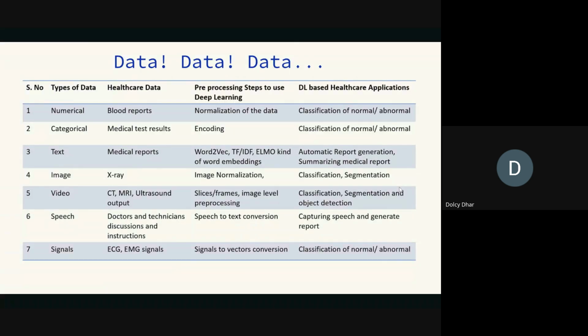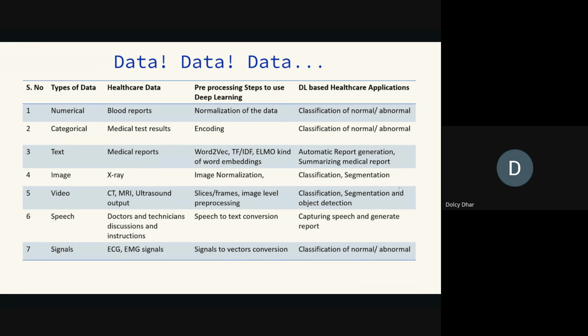So numerical data is nothing but your blood reports. Basically count of HB, count of red blood cells, count of WBCs, any sort of count, any sort of concentration, or any sort of fluid testing. So urine cultures, urine analysis, any other analysis, hormonal analysis, all of these come under blood reports. All of these would have some numbers to depict the concentration of that particular compound in our blood or in our urine, anywhere. So that number can be estimated, right?